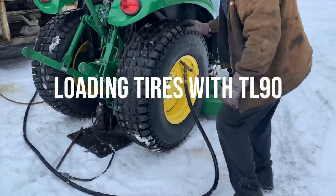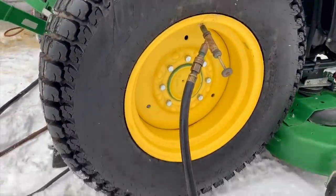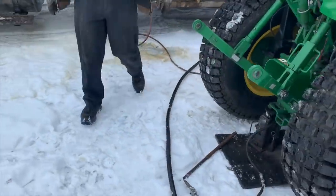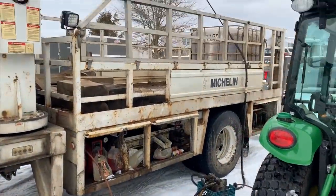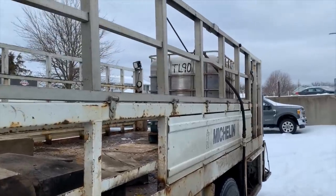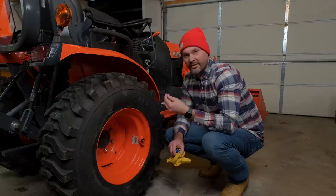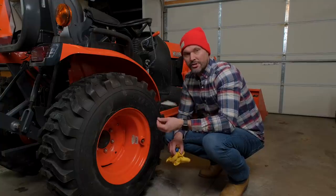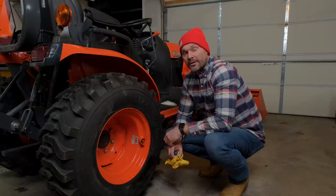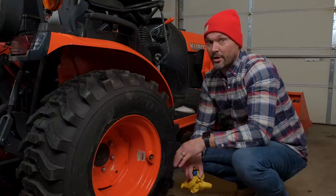Oftentimes you're going to have clear liquid though. TL 90 is what we use from our local tire shop — I think a sorghum by-product — it's clear or has a very light pinkish color. Tractors that come from the South will oftentimes use water inside their tires, or you might hear of washer fluid being used. If you bought a tractor from the South and you're not sure what it is and it doesn't have an odor or any coloration at all, take a small sample out, put it in a cup, put it in your freezer, let it sit overnight, and see if it freezes. If it does, it's probably water. If it doesn't freeze, you're probably going to be good to go.